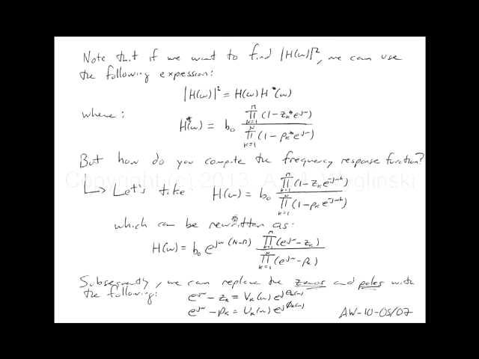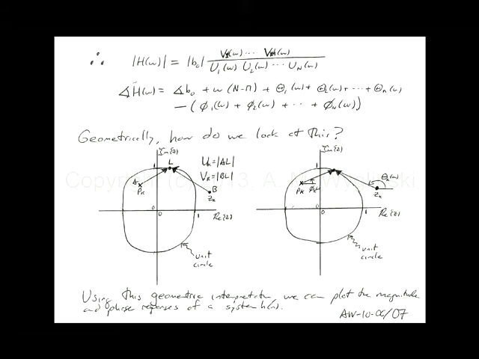This is what I was talking about before, replacing each one of these roots with essentially the equivalent of a magnitude response, V of k if you're in the numerator, you're a zero, and U of k if you're in the denominator. That's the magnitude of every root, and then a respective phase, so theta k and phi k. And so what you can do is essentially decompose. If you have the magnitude of the frequency response H of omega, which is what I drew before, all it really comes down to is the product of all the different distances between all the poles and all the zeros in the numerator and the denominator.